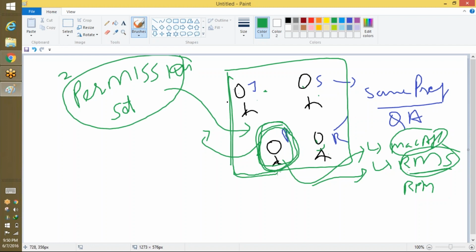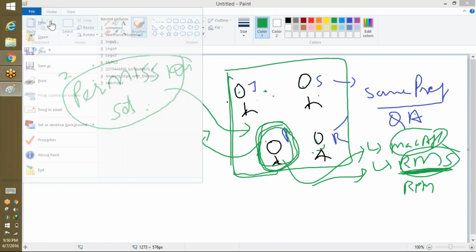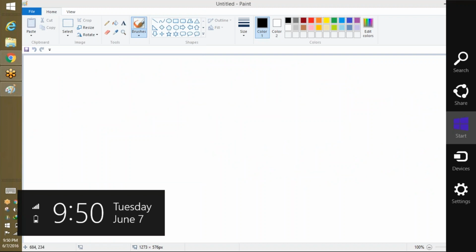So all 4 will still have the same profile, so they will be able to access McAfee, but Priyanka will have an extra permission that gives her the visibility on the RMS, so she will be able to have extra permissions. So in the permission set, guys, there are points to be noted.